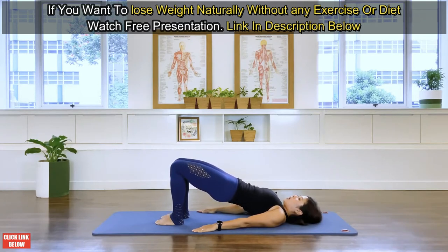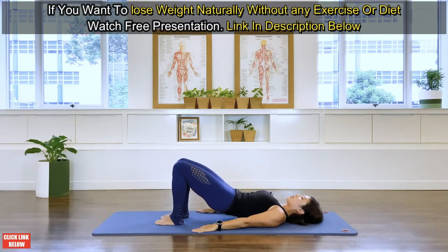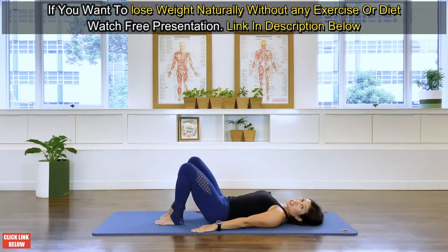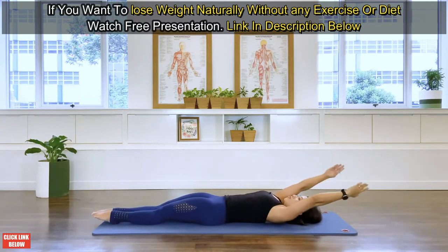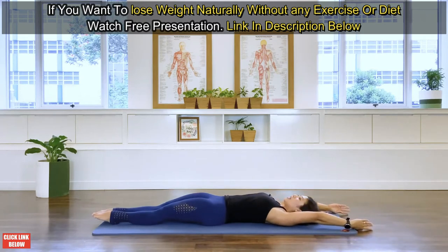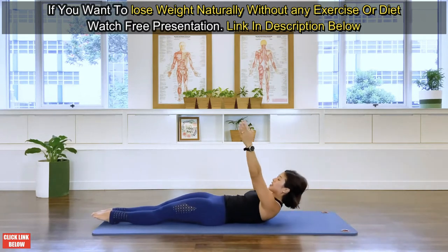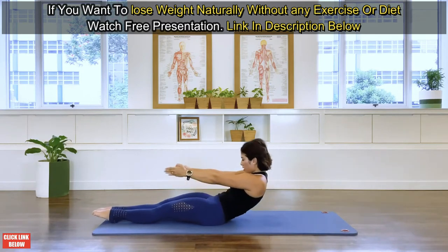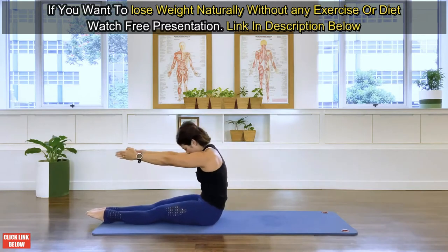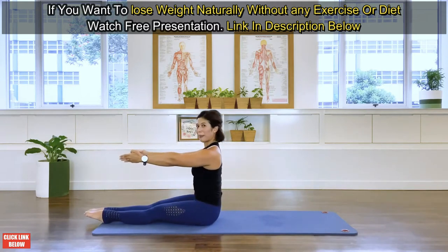hold it, hold it, and go ahead and roll it down, roll it down, roll it down. Really stretch your legs away again. Arms overhead for the roll up. We inhale, lifting up into chest lift, align your legs. And an exhale, come up, come up, come up, and lift the back.